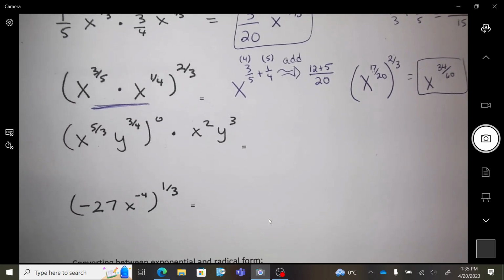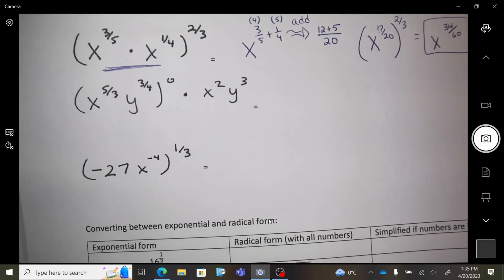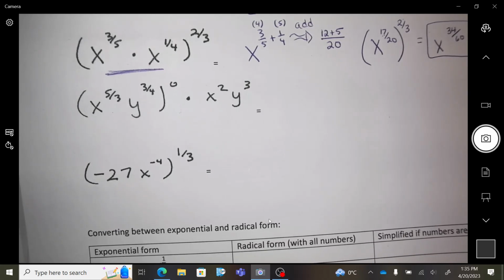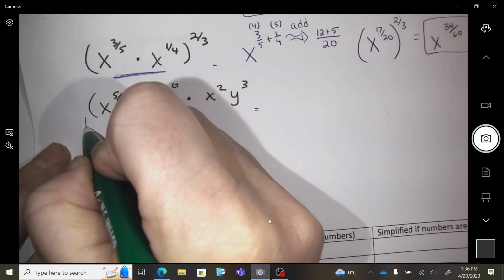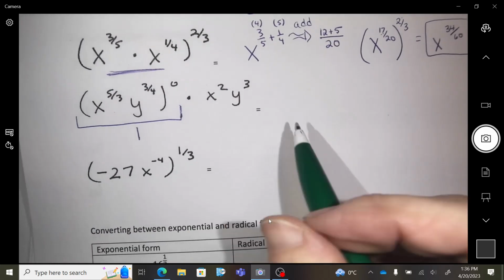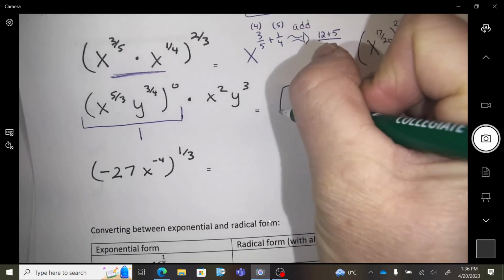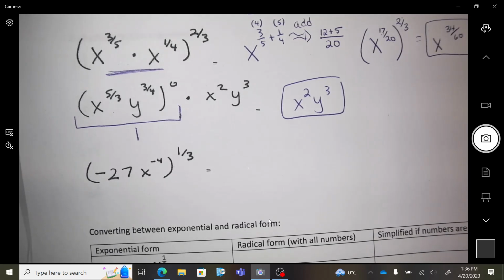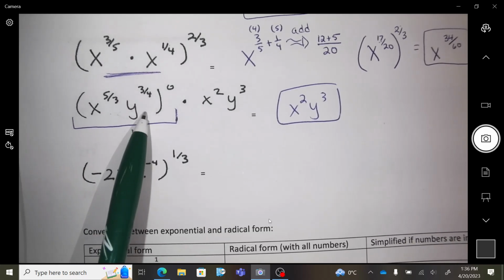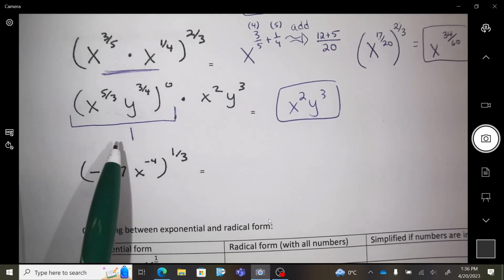Okay. The next one, it looks really complicated, but it's very simple, and here's your answer. Is it a power of 0? It's a power of 0. So what is all of this, even though it looks super complicated? 1. Just 1. So what is 1 times that? Boom, that's it. So did you notice how I made it look really complicated? But it wasn't. Understanding anything, doesn't matter what's in here, to a 0 is 1.